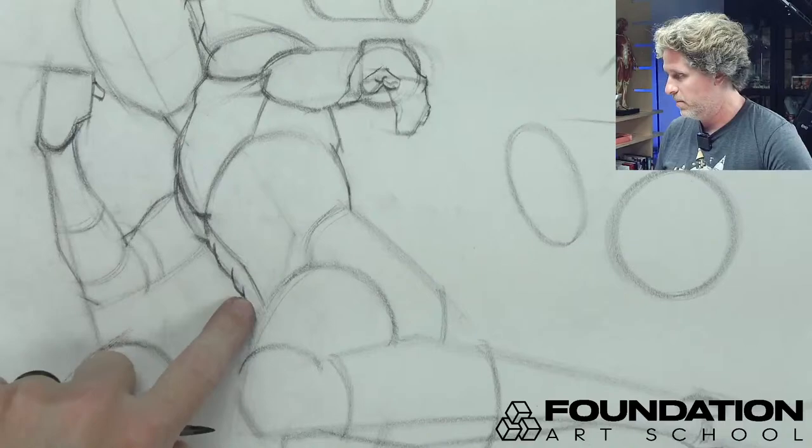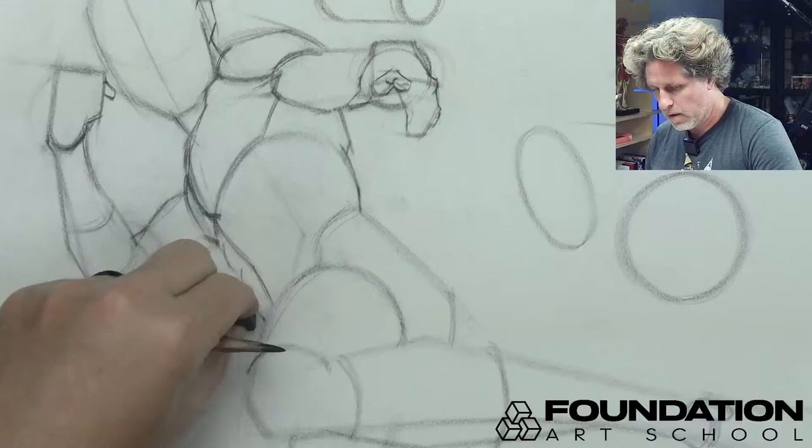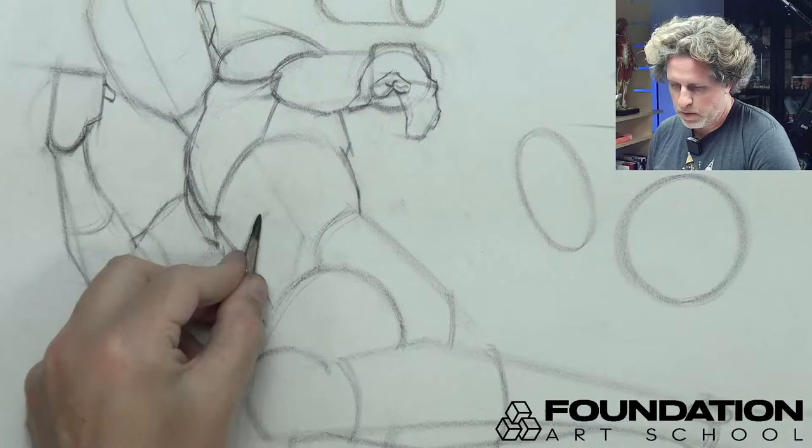It's a decent first attempt, but we have to recognize when something isn't working. Anytime we draw something, we want variety in our shapes and in our line work, right? So if we end up with something that's too much the same like that, it's not gonna work out super well. I'm gonna find, real quick, a general sweep here for our abs. Rather than just going for it, I'm gonna design it out a little bit.